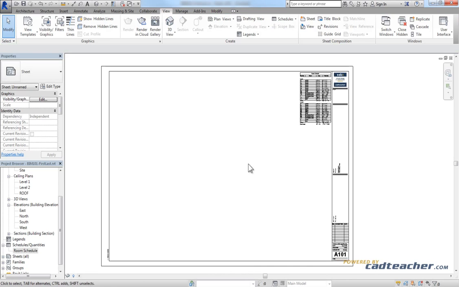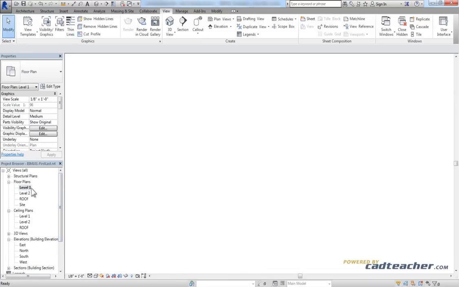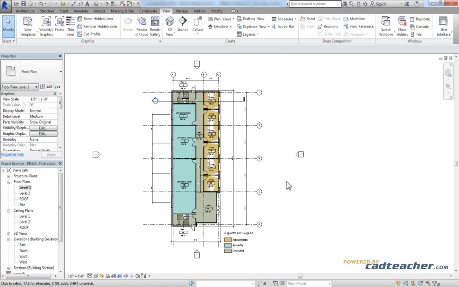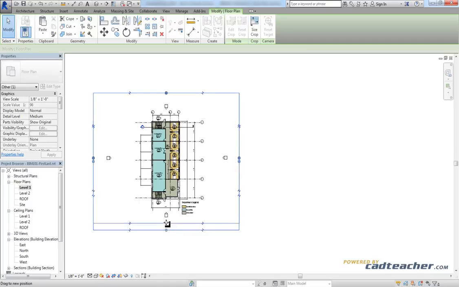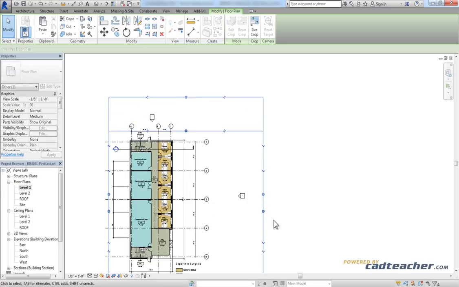So the next thing we can do is bring over our floor plan. What I recommend doing is we'll go into it first, so I'll go to Level 1. That's the plan I want to bring on. The first thing I want to do here is adjust my crop region so that it's not overly large. So I'm going to turn on the crop region and then turn on show crop region. So I've activated it, and then I can bring in these toggles so it's closer to the plan here.